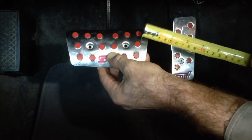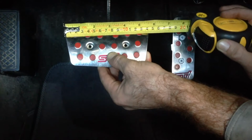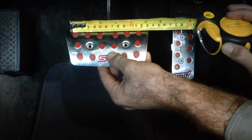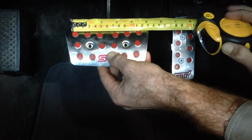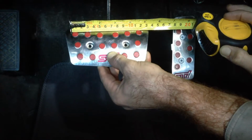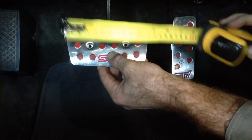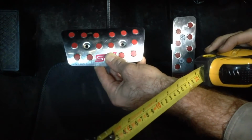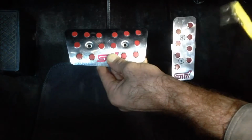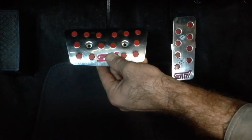So I'm going to trim a little bit off the sides. The original width here is about 140. I'm probably going to take it down to about 122 at the top, taper it off at the bottom, and that'll give me a little bit more safety room. I think that'll be wise.